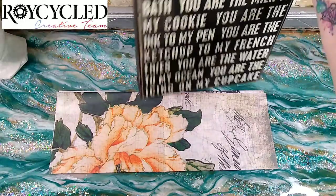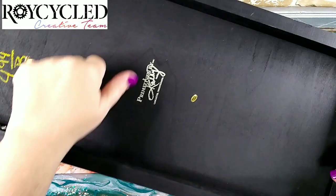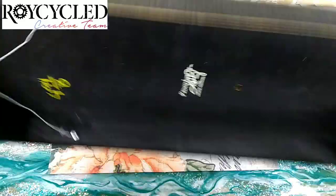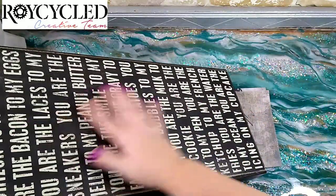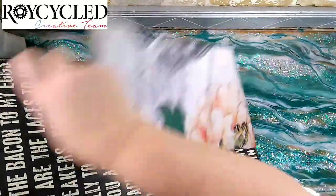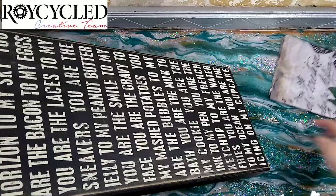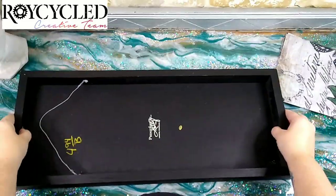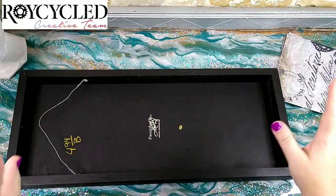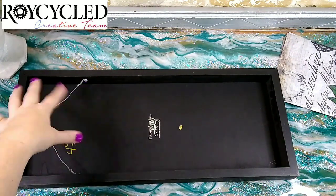So we're going to take this piece — it's not a tray, it's a piece of art that you can hang on your wall. It's all one piece, with wood around the edges and wood on the bottom. You could paint it with chalk paint and cover it with beautiful designs from Royce Cycle Designs, but today we're flipping it over to turn it into a candle tray. It's a nice long skinny piece, great for a coffee table or sofa table. First thing I'm going to do is take the hardware off.